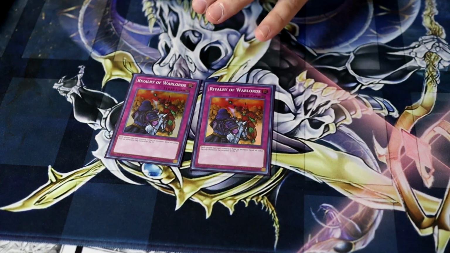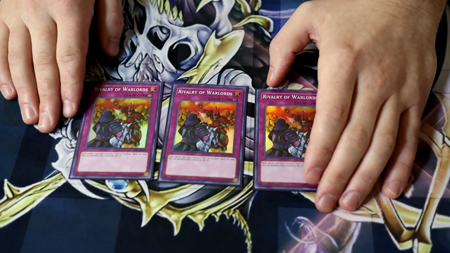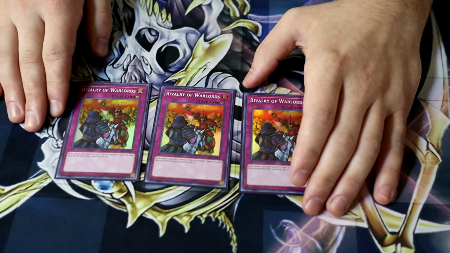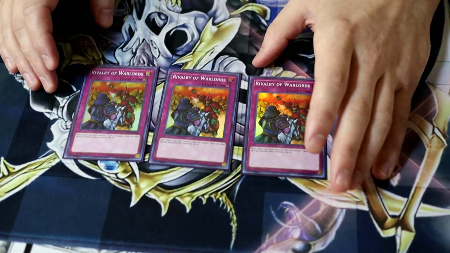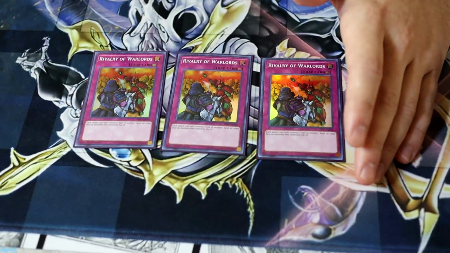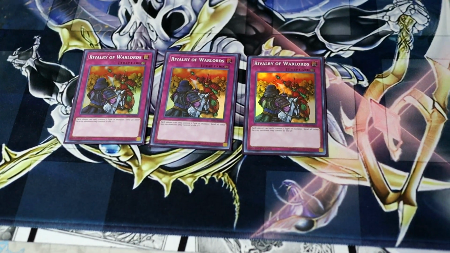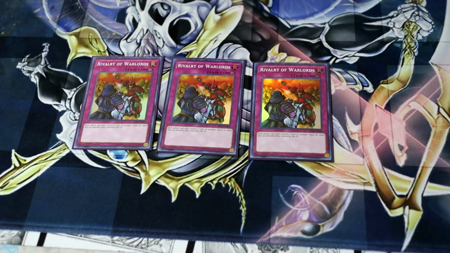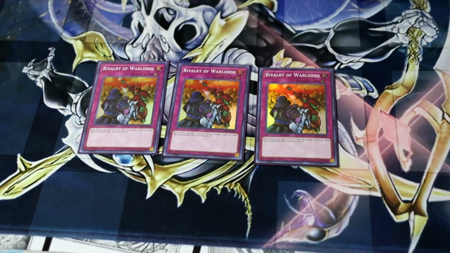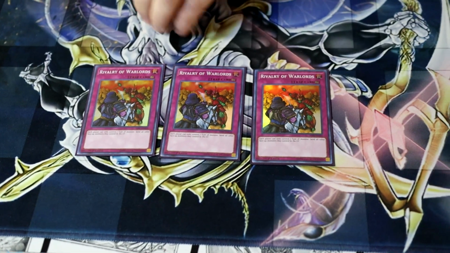Rivalry of Warlords. Each player can only control one type of monster and send all the rest to the graveyard. So the thing is, if you have Zombie World up and they're not inherently playing zombies, they lose. Exactly. Because once you summon something, it becomes a zombie, and unless you have a zombie in your hand or in your extra deck, you can't play anything. Correct. And because you cannot legally summon something that's not a zombie.